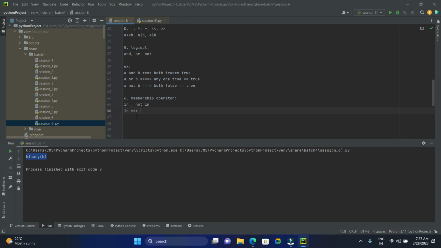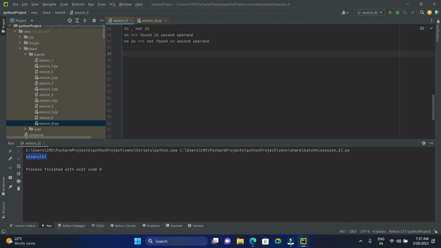It is found in second operand. Not in: not found in second operand. Example for A in list.